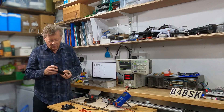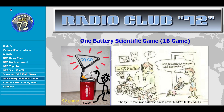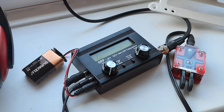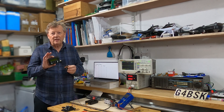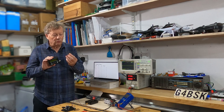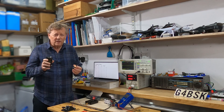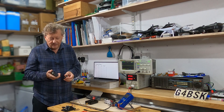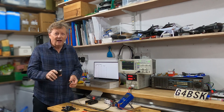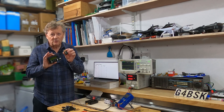In my last video I showed how I took the QCX Mini and one battery and took part in a challenge called the one battery scientific game. It was meant for people who make tiny little QRP transceivers to see how long they'll last, but I thought it'd be interesting to find out if a QCX could run on just one small battery and just what you could do with it. During that video I wondered how much power I was getting out of this thing, and I've wondered more and more since — so today I'm going to try and measure how much power is coming out of my QCX when I use it with one 9 volt battery.